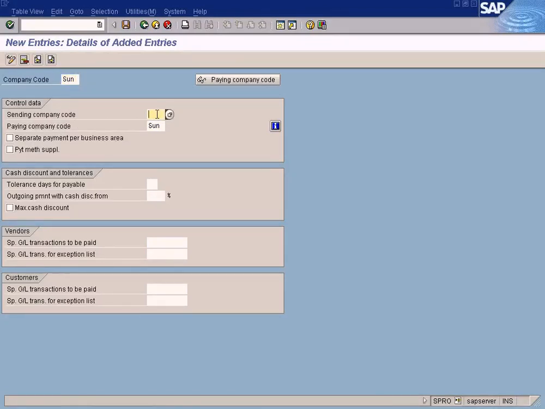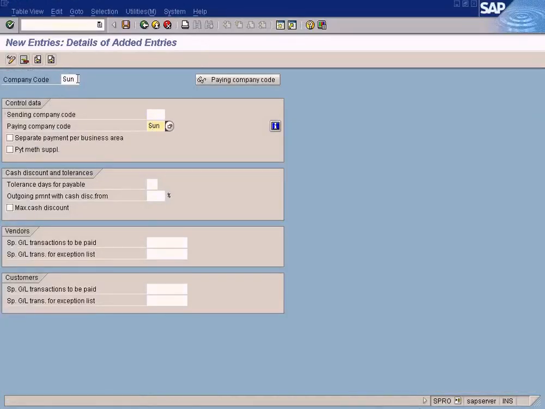If you are interested to know what this field for sending company code is, don't get confused, because I can explain each and every field, but I don't want you to get confused by hearing too many things about a screen. But for those who are interested to know what this sending company code is, let me explain a bit, maybe you can understand. For those who are not interested in this optional field, you can just ignore this for a moment. Okay, now this sending company code is, let's say if you have specified company code Sun and paying company code as Sun, then if you make a payment for the company code Sun, then this will not be treated as a cross company code posting.